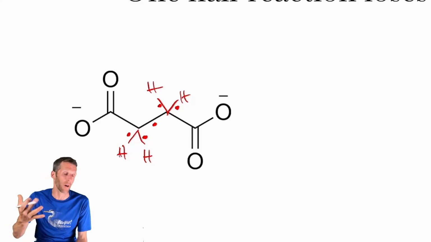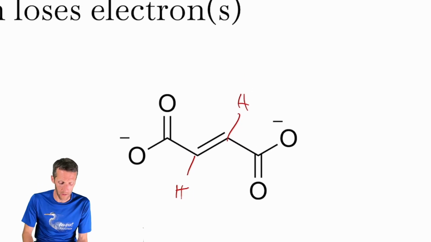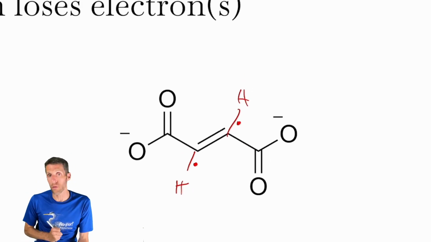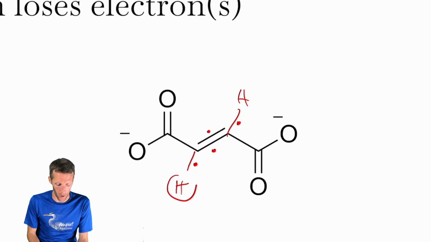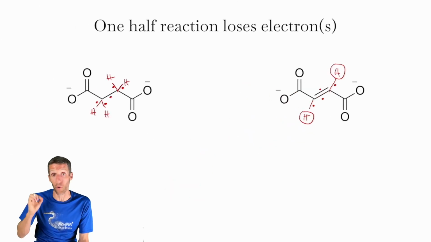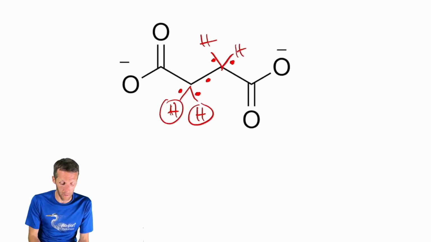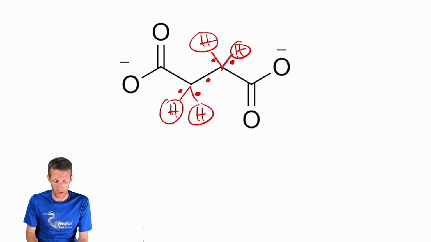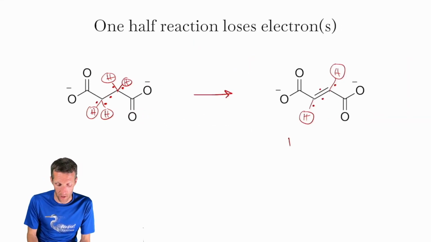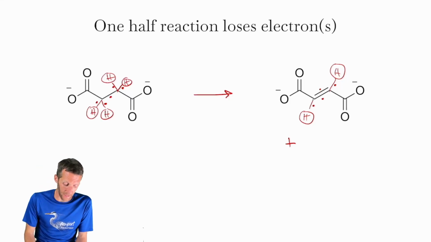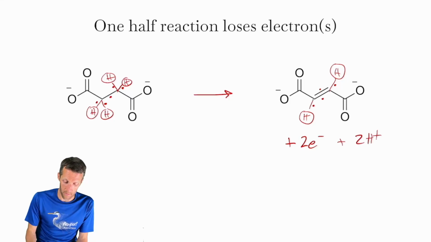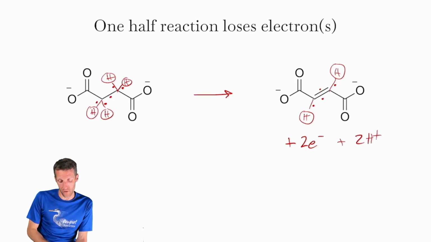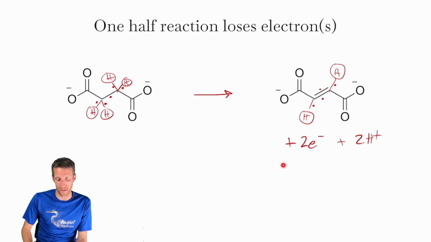Another way to say it, we've got 5 bonds. We go over here and we say 1, 2, 3, 4, but we're missing some electrons. We're also missing some hydrogens, right? We had 2 hydrogens on the product side, and we have 4 hydrogens on this side. So to balance this reaction, we have to add on this side 2 electrons that are floating off in space plus 2 protons, right? So we pull the electrons and the protons off, and we're just sticking off in space here.